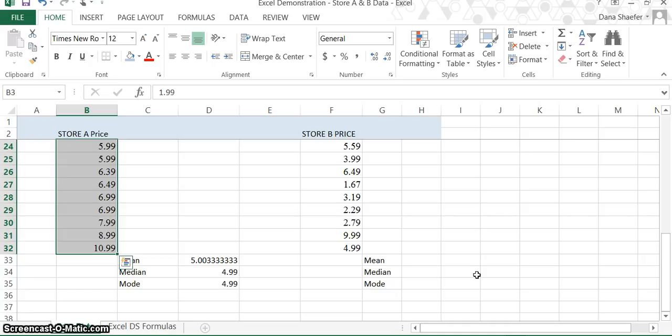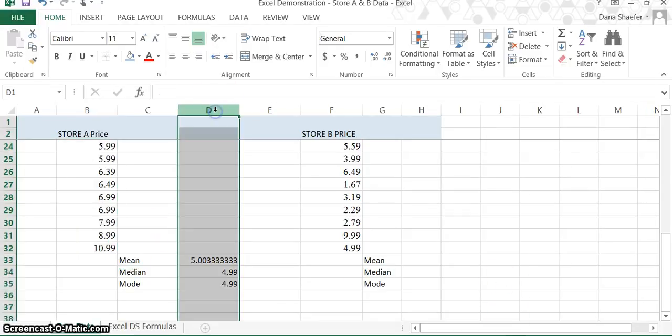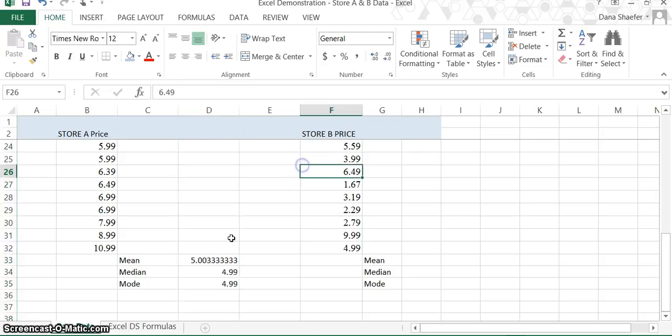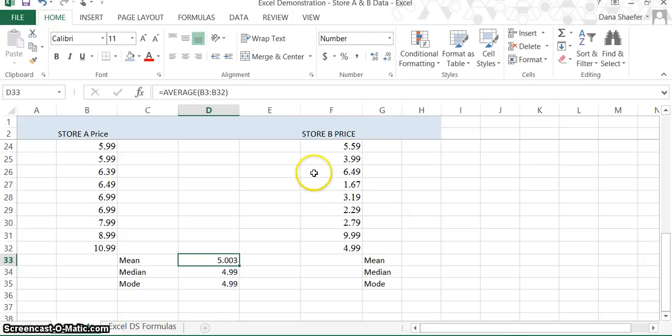Now let's talk about what we're going to put as far as the labels are concerned. In the rounding rules, as far as what we've been saying, the rounding should be one more than the original data. So we're going to go one more than the original data on this mean. So that's what we would give for the mean.